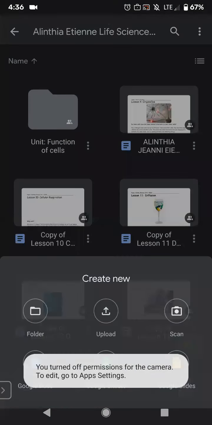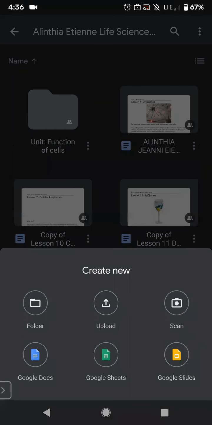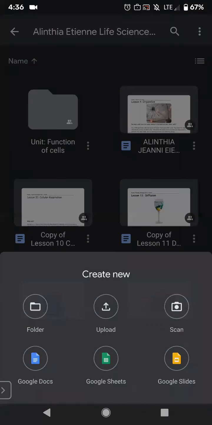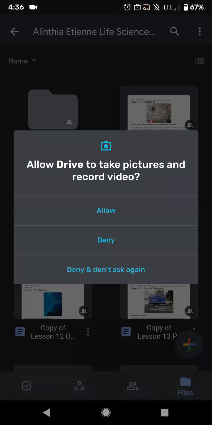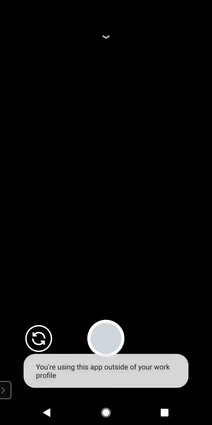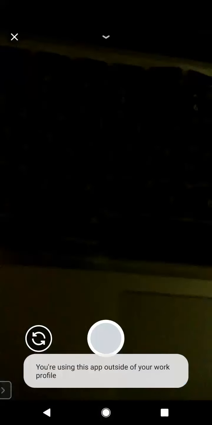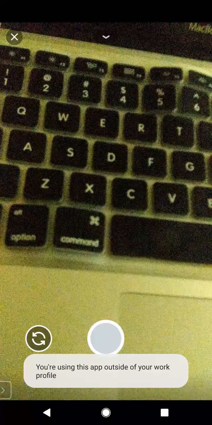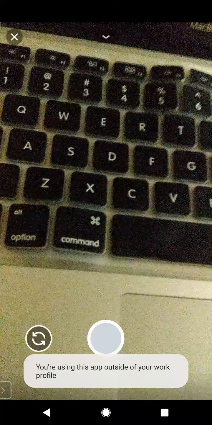But if you give it permission, you could actually scan. So let me just allow. You could just take a single image by tapping onto that, right?